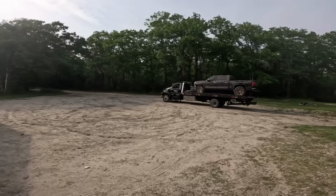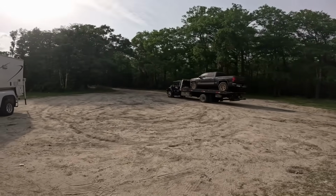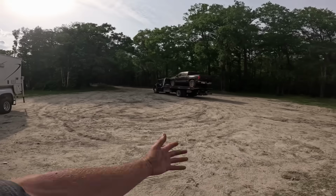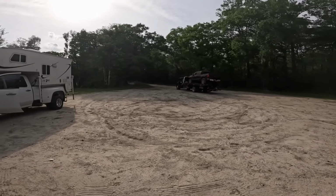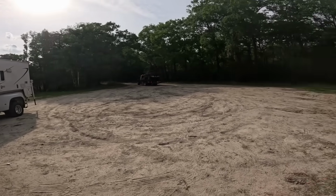Well, there it goes. Big old pretty four-wheel drive GMC Sierra out of the water. Dare I say, maybe it'll run again. Who the heck knows? Hell, there's still air in the tires. You could probably get a couple grand for that thing as it is. I don't know. You guys tell me in the comments below, what do you think about this? How much do you think that tow truck operator could get for that truck as it sits today? But either way, hope he gets something for his hard work.